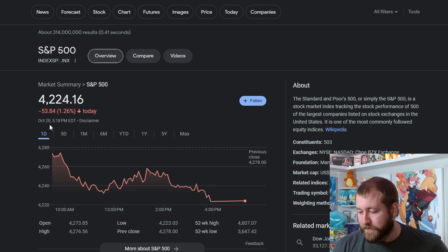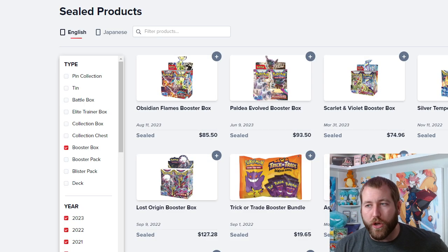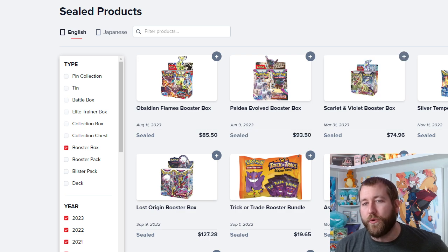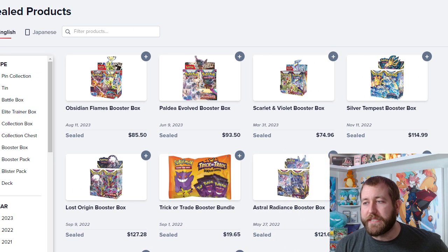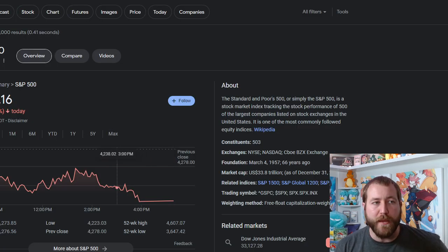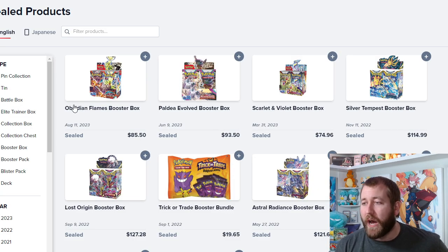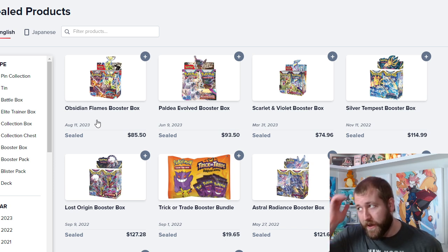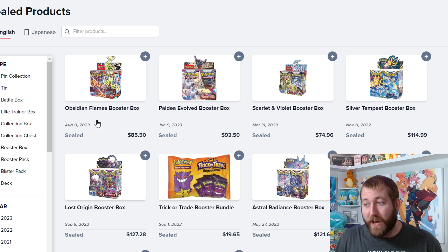But anyways, say I revisit this a year from now. A lot of times what people will do is say that these things gained X percent per year, whereas the S&P 500 gained Y percent per year, and X is greater than Y, so you make more money with Pokemon. Storage fees are not considered. Insurance fees are not considered. Sometimes selling fees are considered, sometimes they're not. Actually factoring in your time and how much you want to pay yourself to do the work of going the active side.